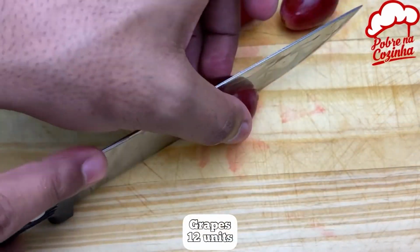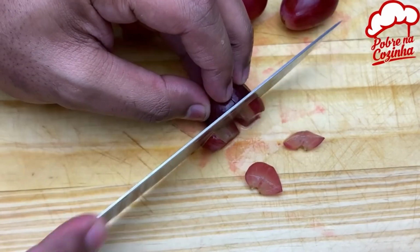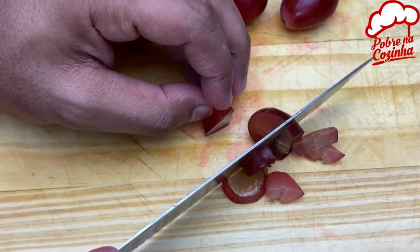Also cut some grapes too. 15 units in total, and also cut into smaller pieces.